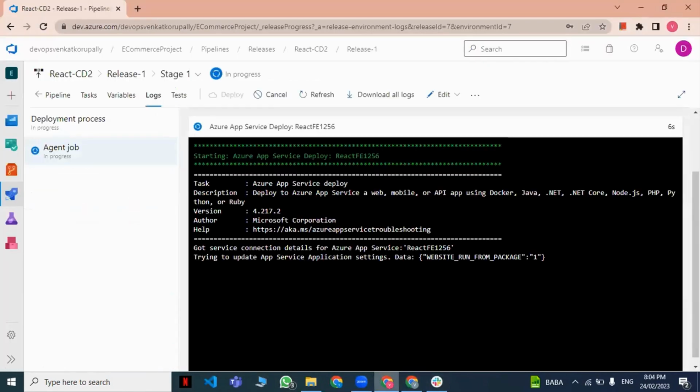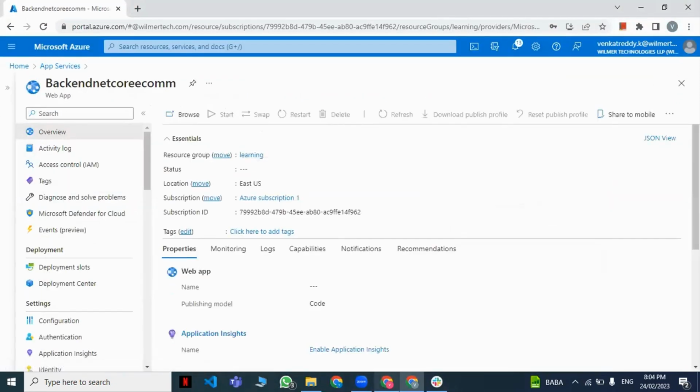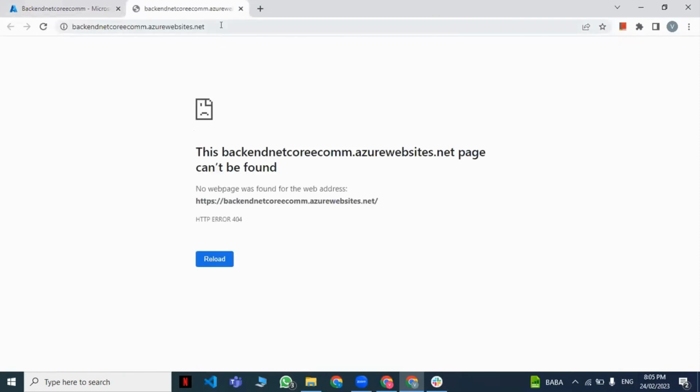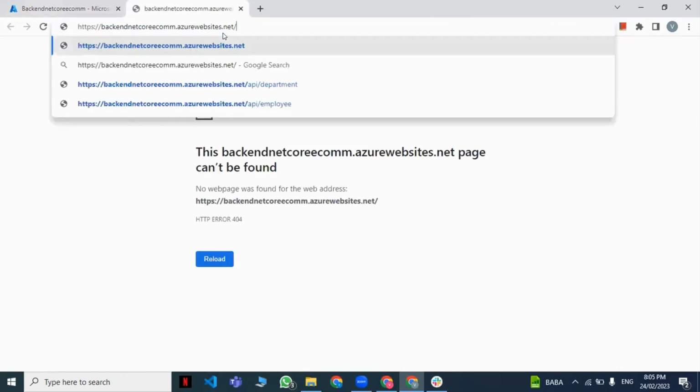Then go back here. Sir, this backend code we pushed via Visual Studio, right, sir? Yeah, but we can create a pipeline also. I have shown you how to do that. Okay. Yeah, we will do it in real time using pipelines only. We never use that direct method. You should not use that direct method.